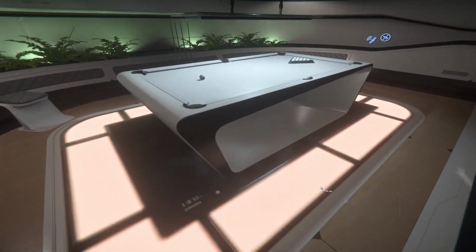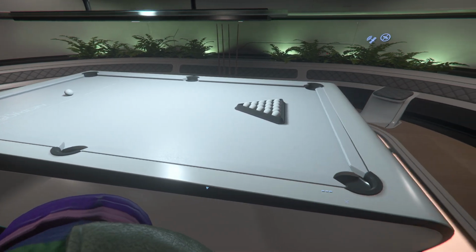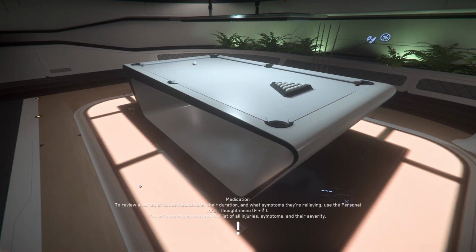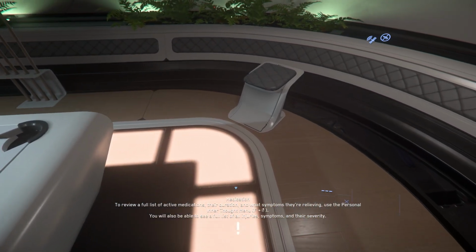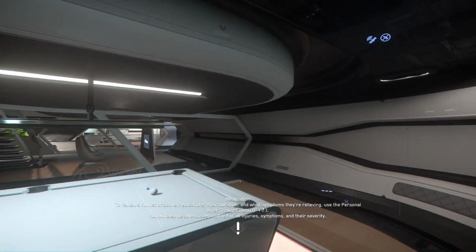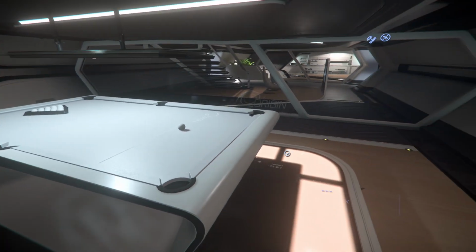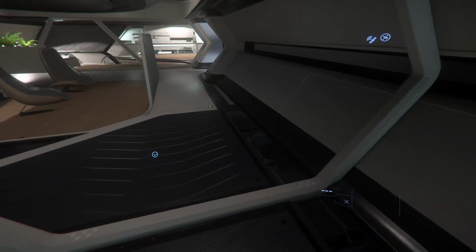Anyway, here is the pool table with all white pool balls. So no matter what you do, you're scratching. It must be a different kind of space pool with the Origin label on it. Very nice. Some seating. So for the people that don't really care for watching space or maybe get space sick, this is a place for them to go hide out and pretend like they're not flying around in space.